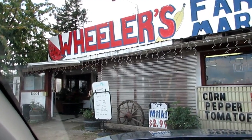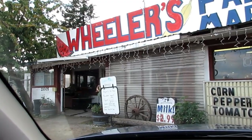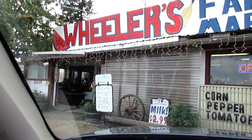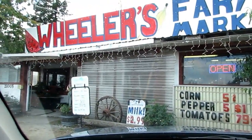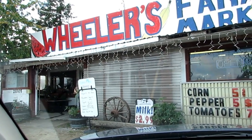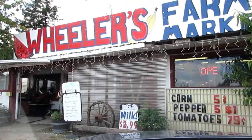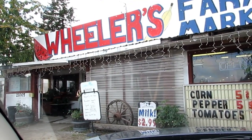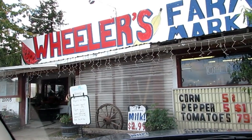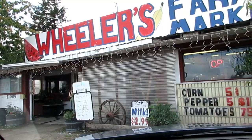Farm markets are great because you get fresh, organic produce and you save lots of money. Don't buy organic from the grocery store — it just doesn't make any sense. It's summer now, and if you want to save money and you don't have a garden — say you're older, you're disabled, you're on a budget — this is where you need to go. Somewhere like a farmer's market. Almost every place has a farmer's market. So let's go inside and we'll show you the special bargains you can get in a place like this.